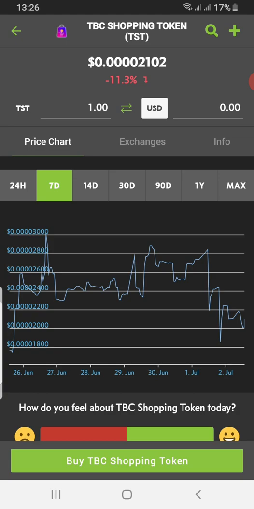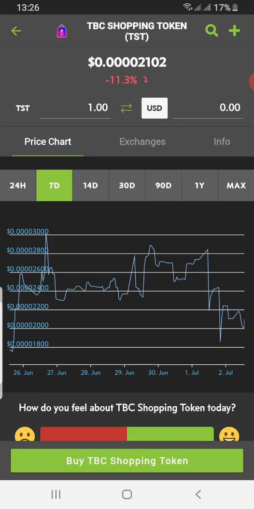Another thing again is you need to go and get the CoinGecko app. It's available on iOS and on Android. You get it, and you use it to track the price and the performance of TST. Now note, the fact that you're tracking the price and performance of TST does not mean that you should neglect checking what the outcome is when you're doing your trading.